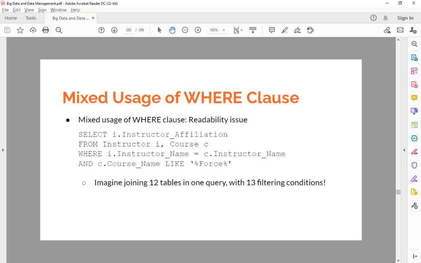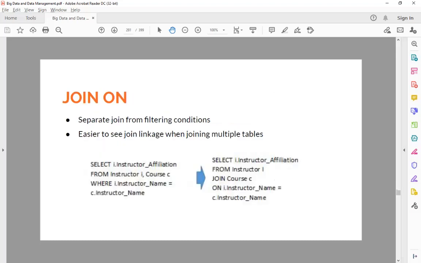So the SQL 1992 standard introduced a new syntax called join on. Instead of putting all the tables in the from clause and the conditions in the where clause, we now separate the tables and the joining conditions into their own component, the join on clause.